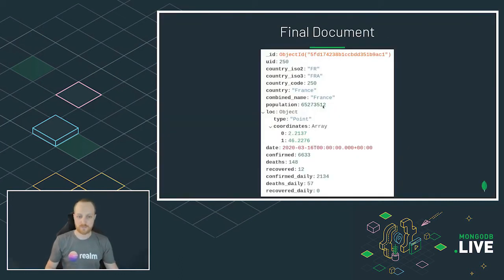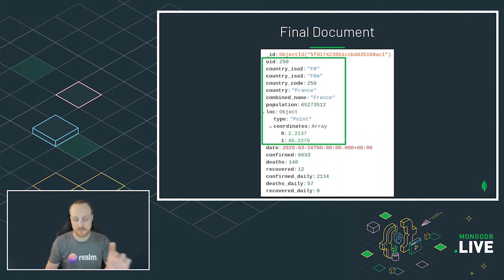So at the end, I have a final document that looks like this. Very simple. At the top, you can see I have a few fields about the place. Here it's France, for example, with all the ISO codes, the geolocation point, the population, etc. That doesn't change for the place; it's always the same. Then I have a date, which is an ISO date, of course, and then I have my values that are extracted from each of the CSV files. That's a much better schema design for my API and for MongoDB Charts, for basically all the things I will be building inside MongoDB.